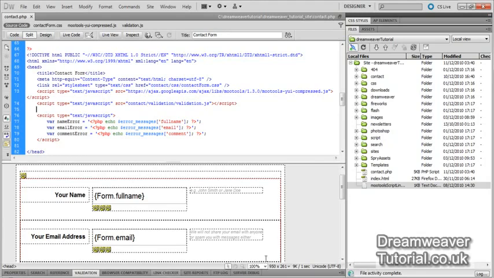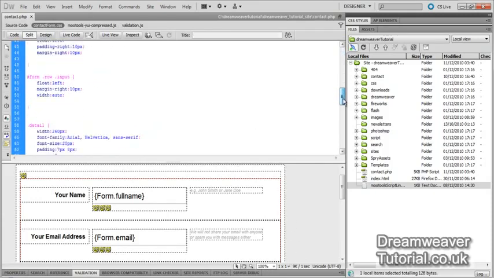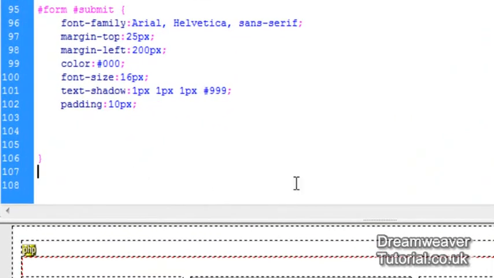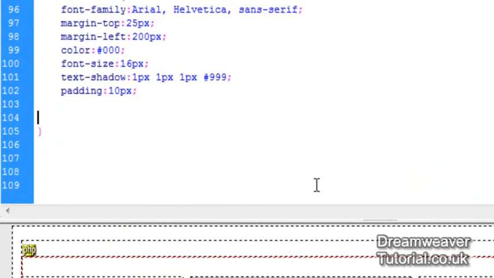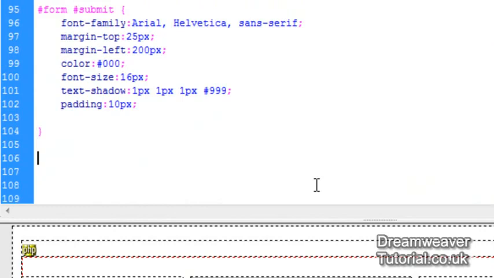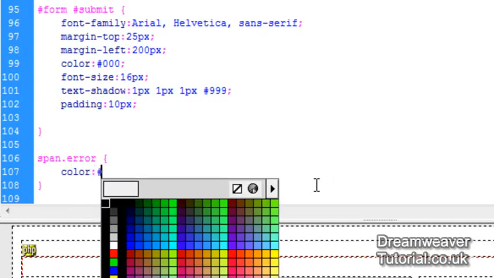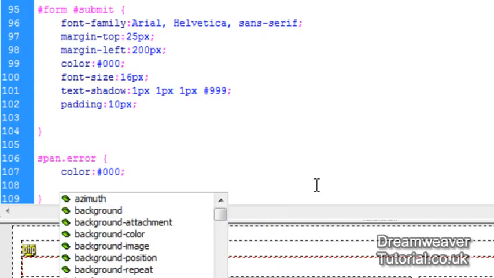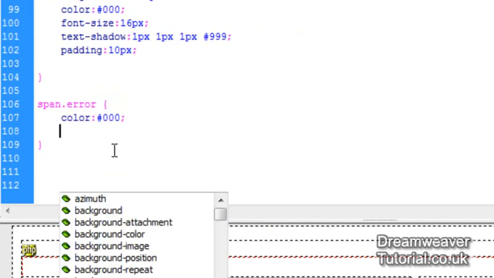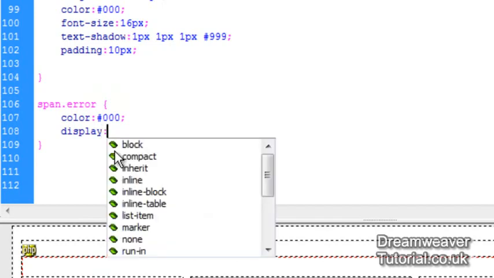Let's attach the image to the front of our validation error messages on our form, and we can do that by switching to our CSS style sheet for the form, and we need to create a new selector. So go to the bottom of the style sheet, and the validation messages appear inside of a span tag. And we'll create the selector to target the span tag. So let's type span.error, open and close curly braces, and if you wanted to change the color of the error message text, which is currently black, you can change it here by adding a color property, but I'm going to keep mine as black. Now the next property that we are going to add is display block.